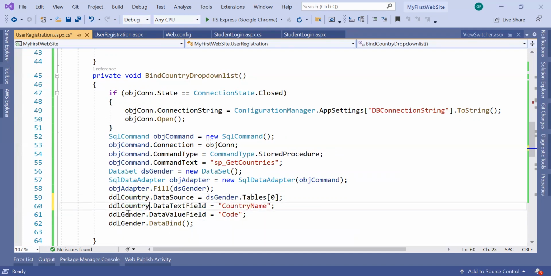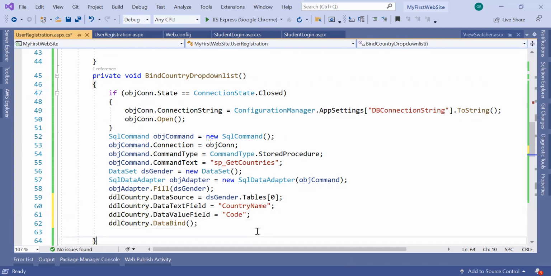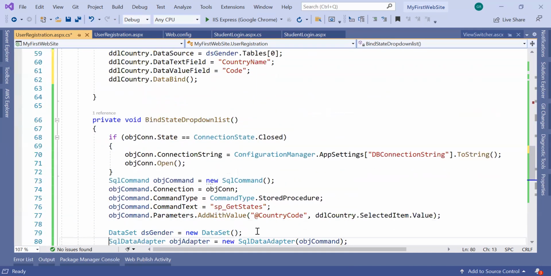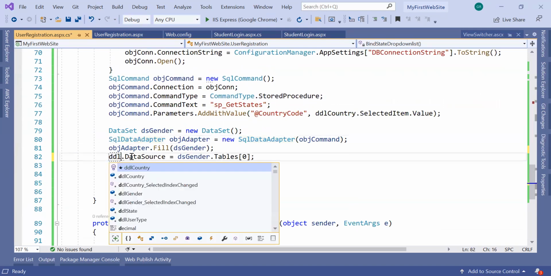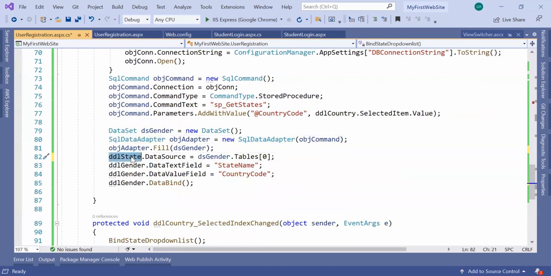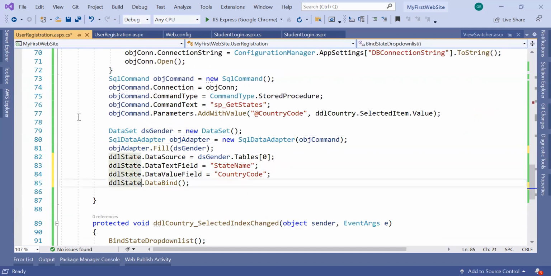And here it should be DDL state. Run it.